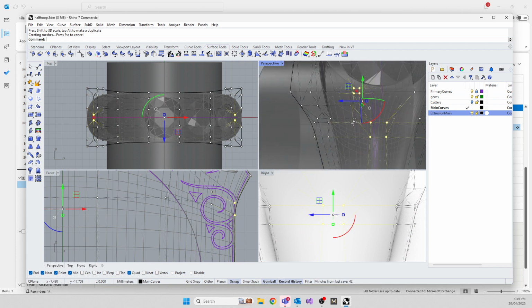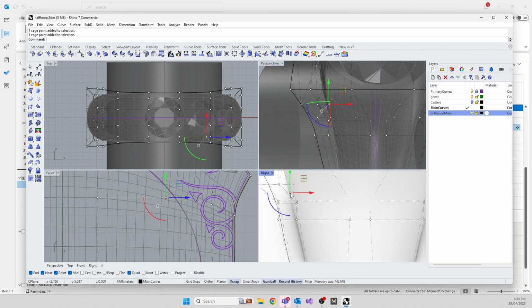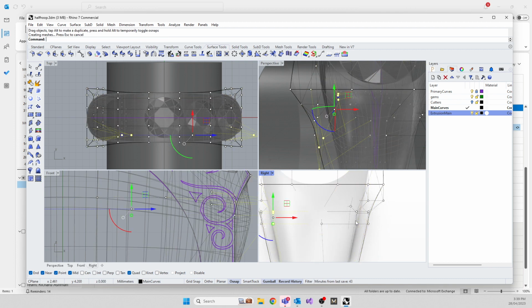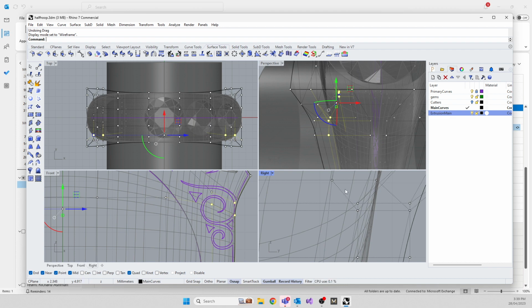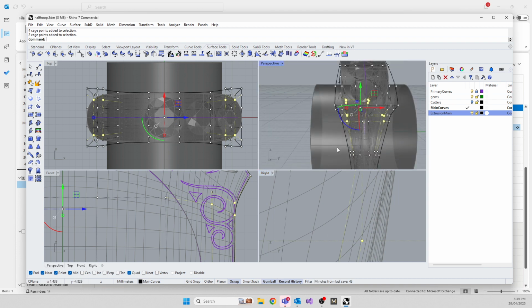Right, so let's grab the next two outside ones, which is these ones. So we're going to grab here. Very awkward. So be careful what you're grabbing in the background as well, okay? So same thing again over here, hold down the control key, grab these ones. I've already done it. I've already moved the curve. Alright, so let's put on wireframe here and grab just the ones we want. Shift and shift those, and we've got all the right ones.